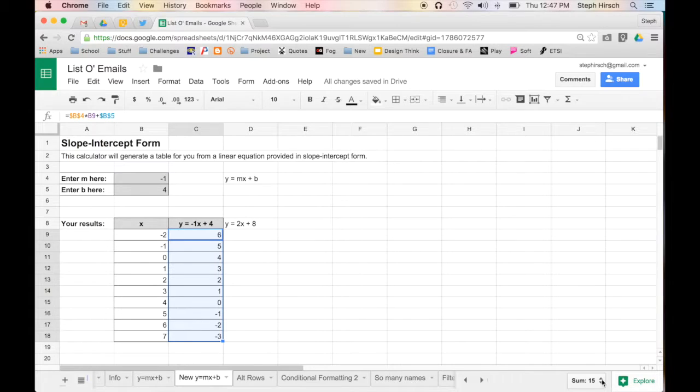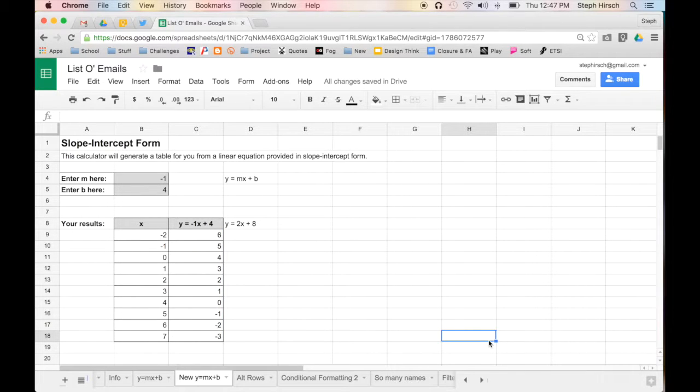Now, if you see a couple of arrows there, that means you can click on it and it's going to give you some other information. It's also going to tell you things like here it shows me the average, the minimum, and the maximum. And this is the thing that I like to use. It counts them. So it says, hey, you have 10 things selected. And you can also just count the numbers depending on what is in your sheet. So that was really cool. And all I had to do was select some information.